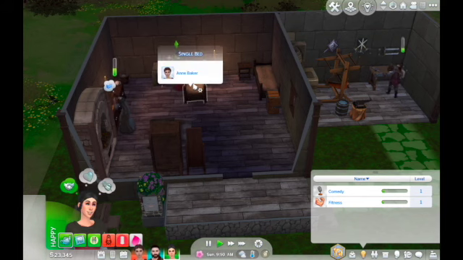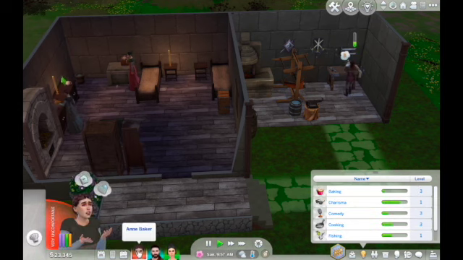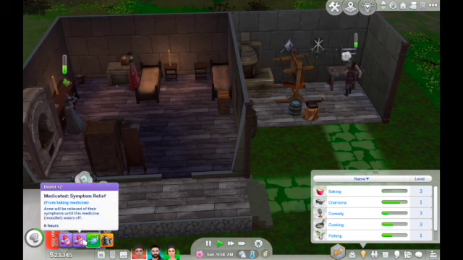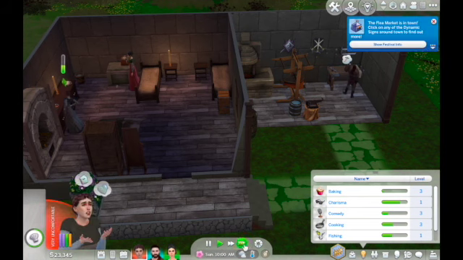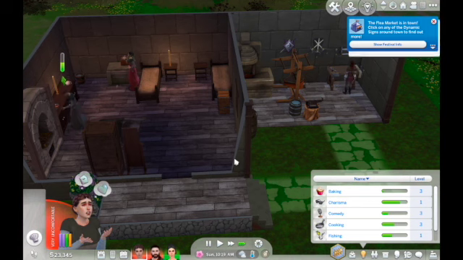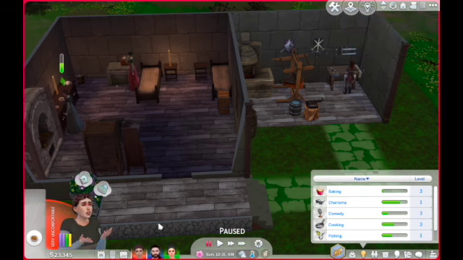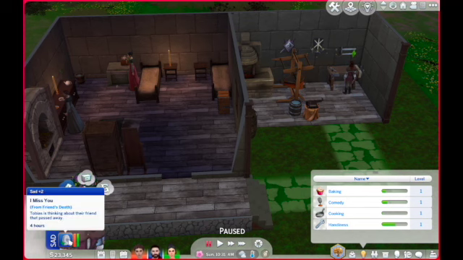She needs to use the bathroom, but we are just waiting for Anne to be done cooking. And I'm going to say no to that because your whole job is going to be doing handiness, so you got to get used to it.